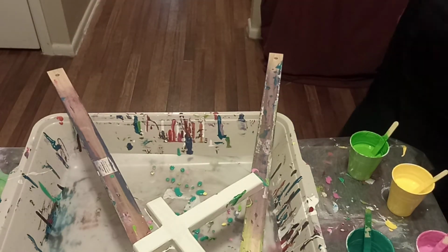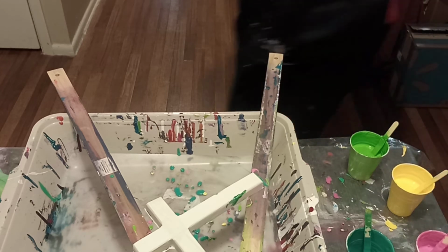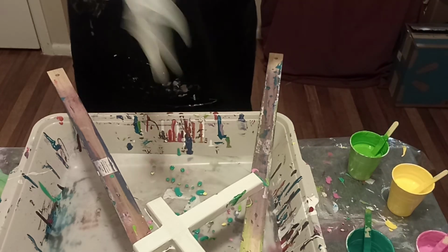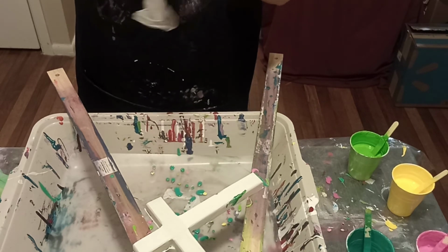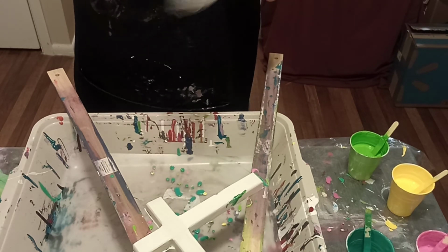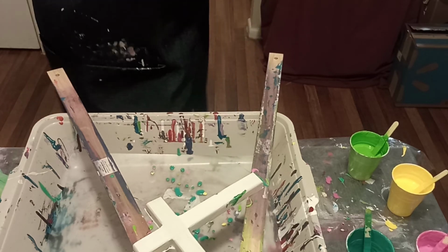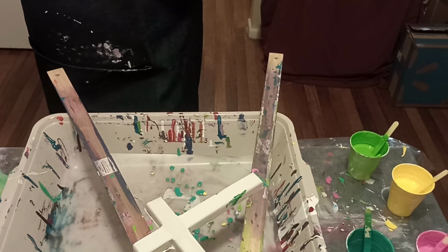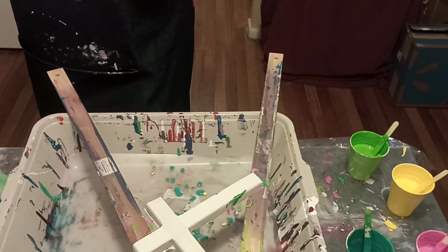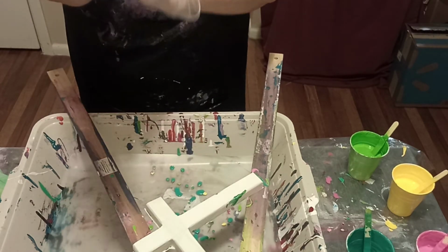Whew, even my hands are sweaty, y'all. It's already gone up like 3 degrees just from me turning off my AC less than 15 minutes ago. It's so hot. Not in here so hot, but so hot outside that it just shoots right up. Okay. So my hands are sweaty and I can't even get the gloves on.